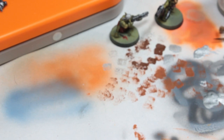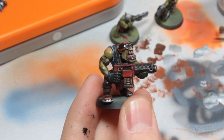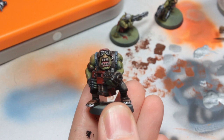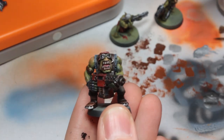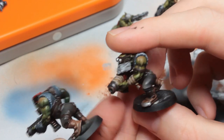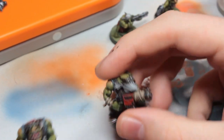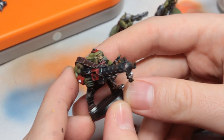Okay, update on progress. We have all the shooter boys done, with one thing left to do, and that is the lenses on the goggles for the two that have those features. They're currently just black, but they're glued together. The guns are all done, everything's done with them apart from just the lenses on the goggles. We also have our big shooter boy. He is complete.